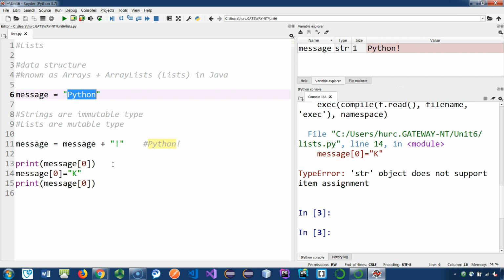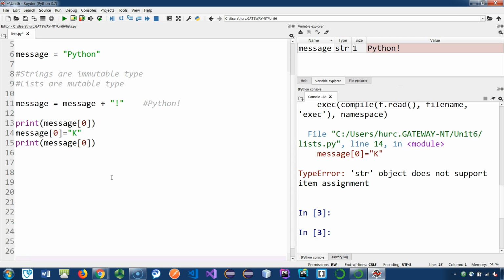So when you do that, you're not going to change the original string. It won't happen. You just have a new string assigned to itself. So that's immutable. Which makes perfect sense, because immutable means the message here stores the actual data called Python or Python exclamation mark.